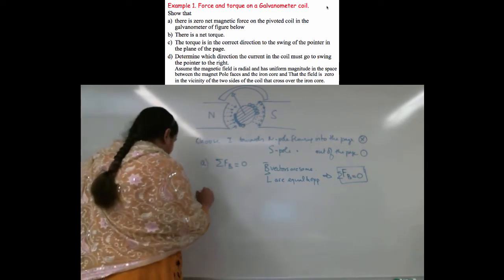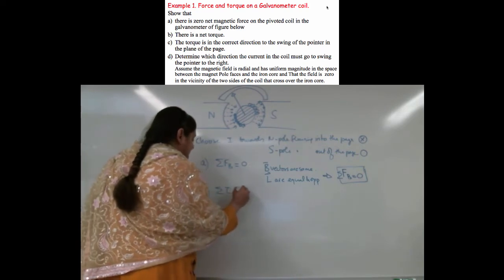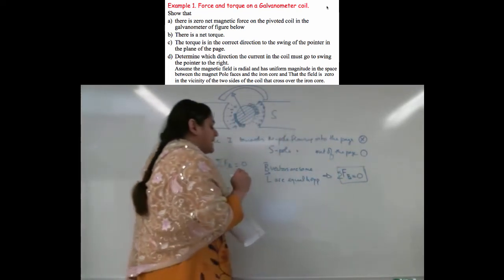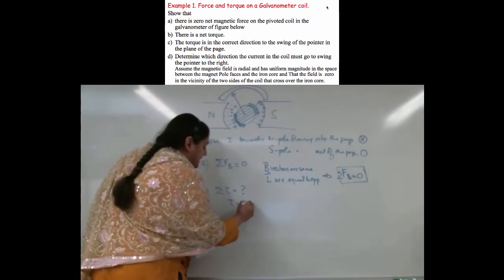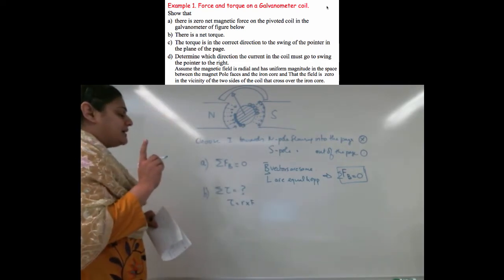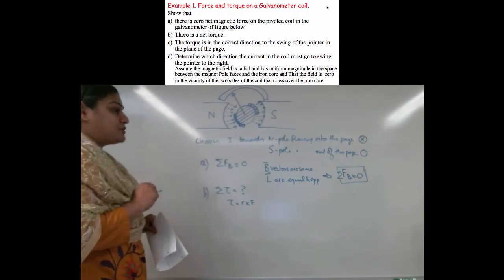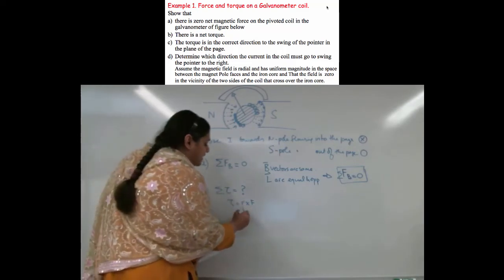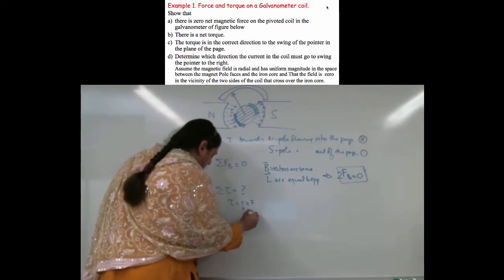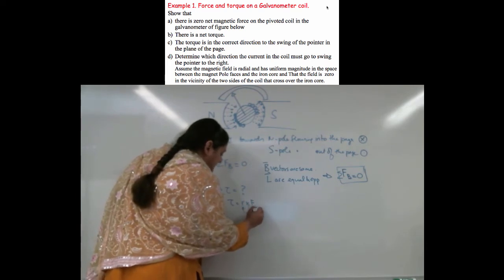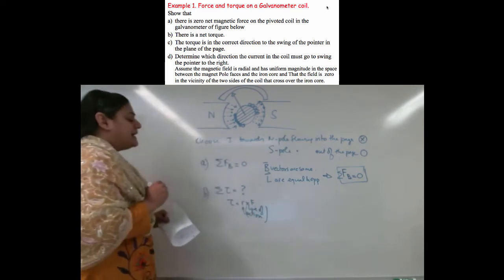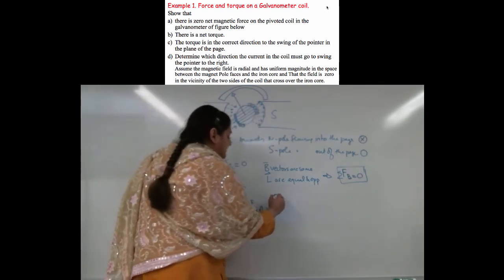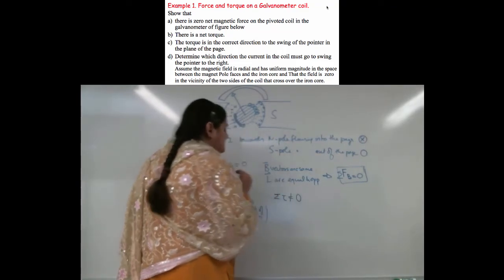Now, part B. What is my net torque? Technically, if I have my net F equal to 0, and I know that torque equals r times F, right? So that means the sum of torques should also be 0? The answer is no, and the reason why the answer is no is because r is the line of action, and those are different for this side and that side. So that means that the net torque is not equal to 0.